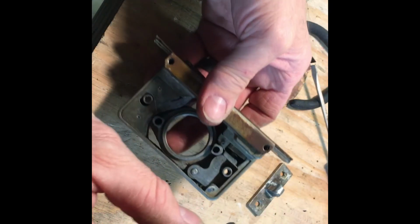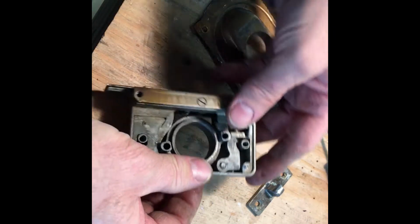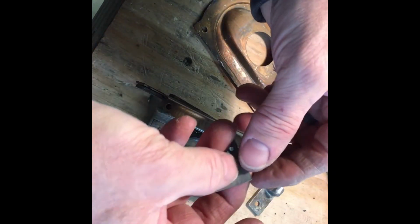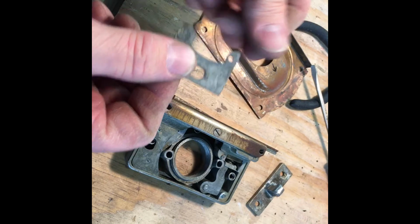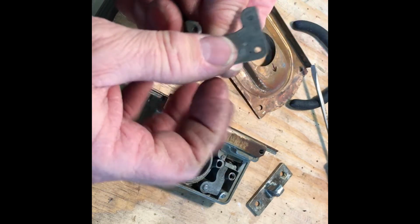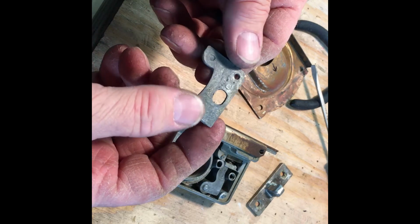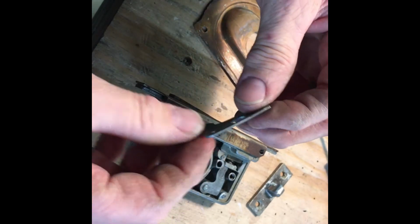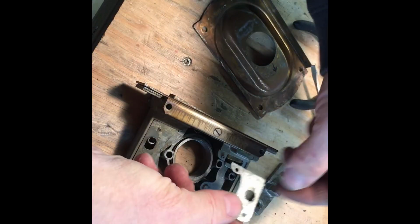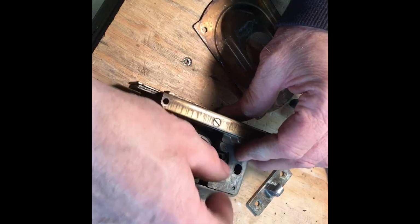So I've already put this one in off camera. This one has a bend to it, so I'm going to straighten it out. And that explains an issue I was having earlier. That's bent because somebody else worked on it in the past. So I need to correct that bend to make that sit flat. I'm going to do that off camera. So I got this flattened out, and it attaches like that.